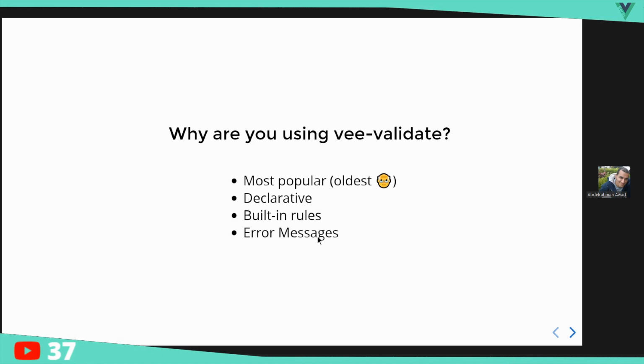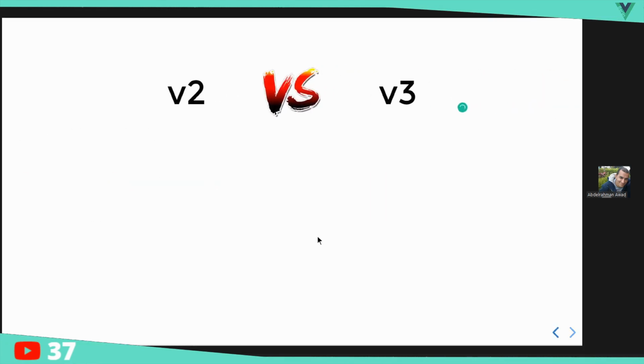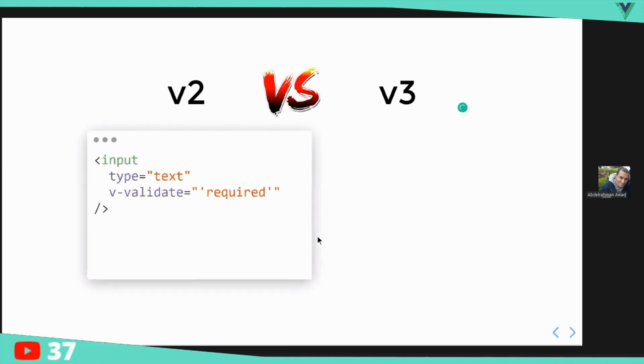So this whole package, neatly packed up for you, allows you to do so much right at the start without having to do a lot of setup or boilerplate. But there are some problems. So let's go a little back in history and compare VeeValidate v2 versus v3, which was about last year. In v2, VeeValidate started as a simple directive. You just say VeeValidate and give it the rules to validate, and you put it on your inputs, and it will just work out of the box.